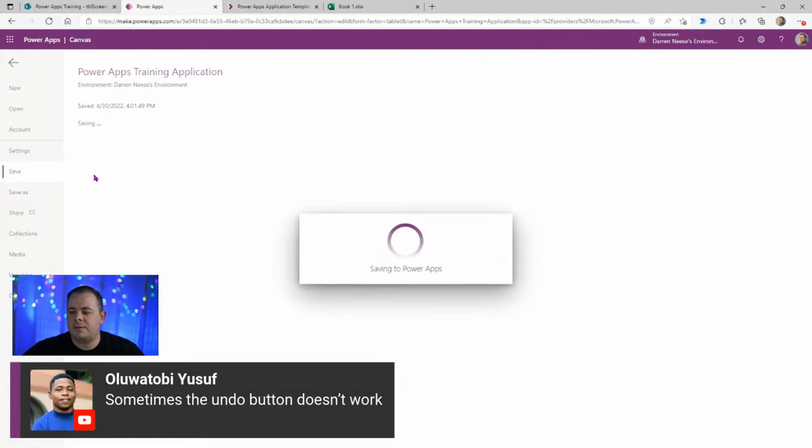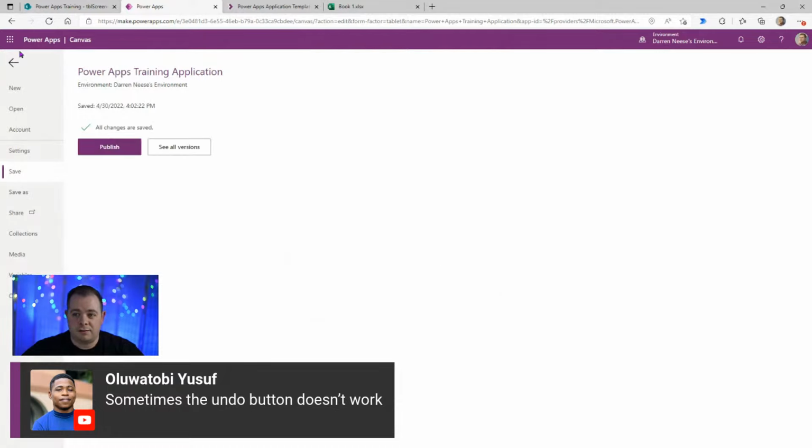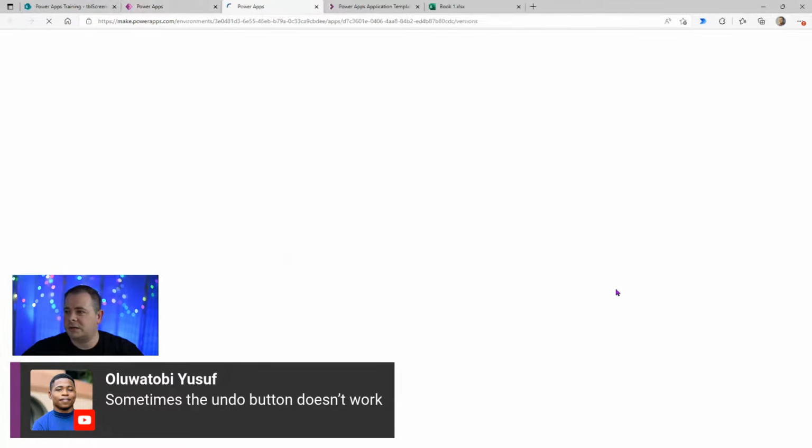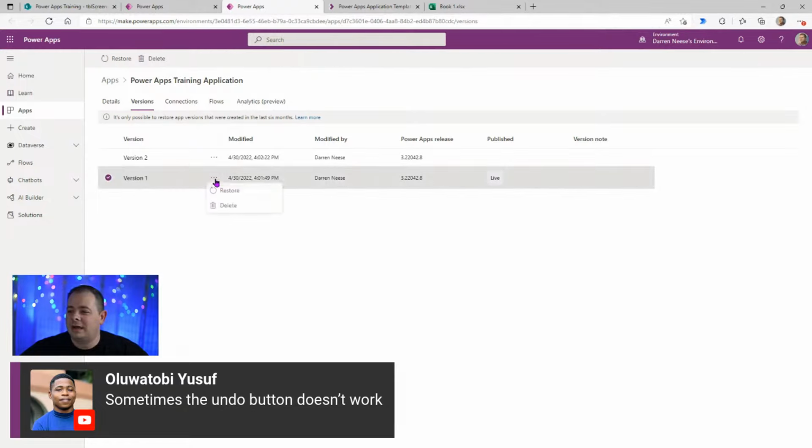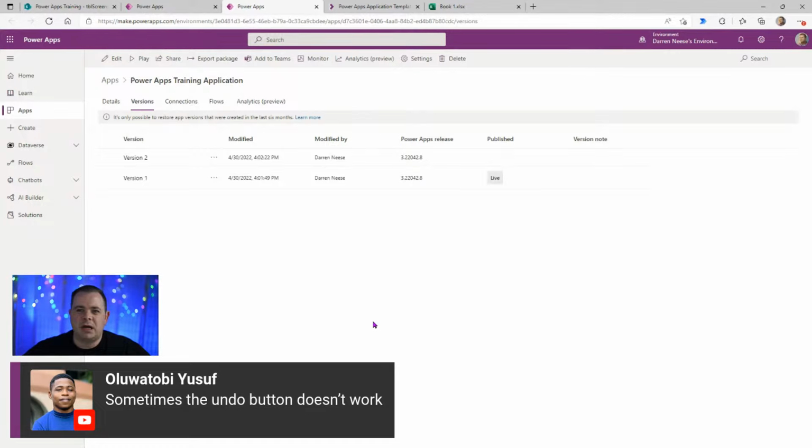So if you save, what you're going to find out after you do a save, like going up here, you say see all versions. Look at this. It's going to bring up a new window and it's going to show all the different versions. So I saved it and then I saved it again. What I have found is great about dealing with this undo thing where it doesn't quite work, is you click on this and you can restore a certain version. So you sort of have a built-in undo, but if you're not regularly hitting Control S and doing a manual save, not the automatic save, it doesn't create these restore points.